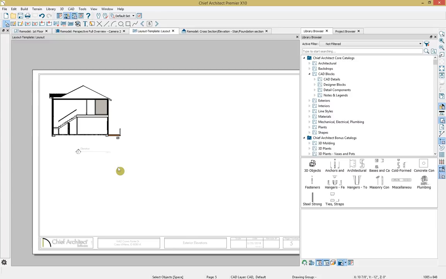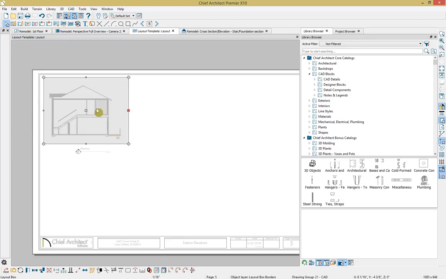I can copy this from one page to another very easily. I can change the scale simply by selecting the image, and down here I can rescale it. Chief Architect is a program that gives you a lot of flexibility to both create defaults to save you time as you go, and also to make changes as you need to, because there's going to be changes that come along. Alright, so that pretty much finishes out our design.